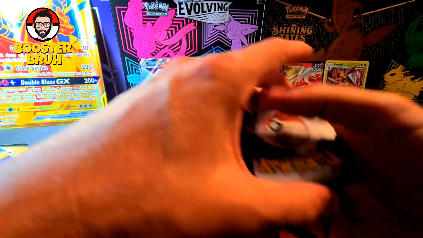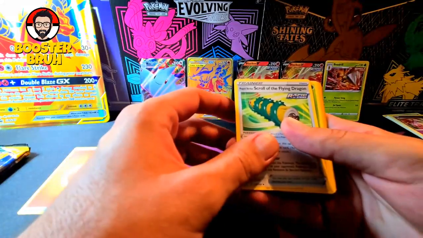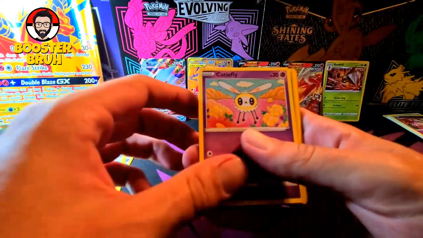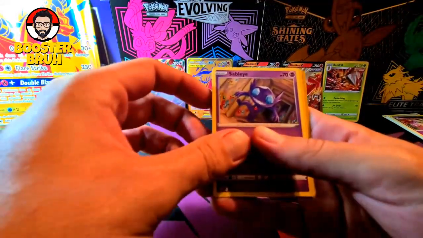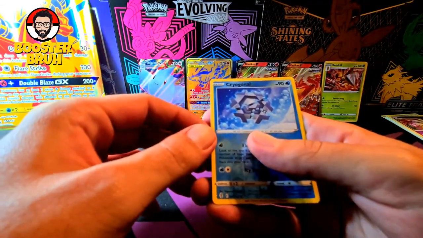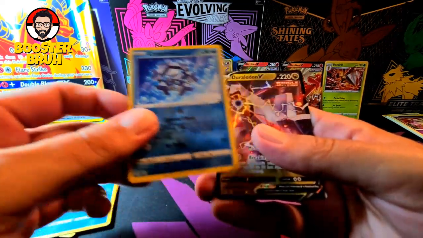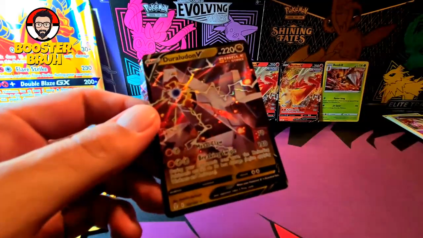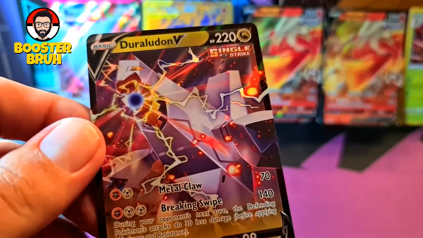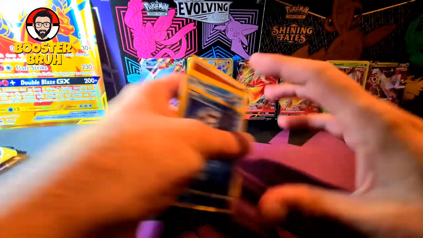1, 2, 3, 4. Leaf energy, not fighting energy. Alright, Scroll of the Flying Dragon, Rustle, Switching Cups, Cutiefly, Applin, Sableye, Nickit, Bergmite, Reverse Holo Cryogonal, and a... I also have about 10 of these. But anyway, it's a V. Can't complain. Although I really want to complain, but yeah.